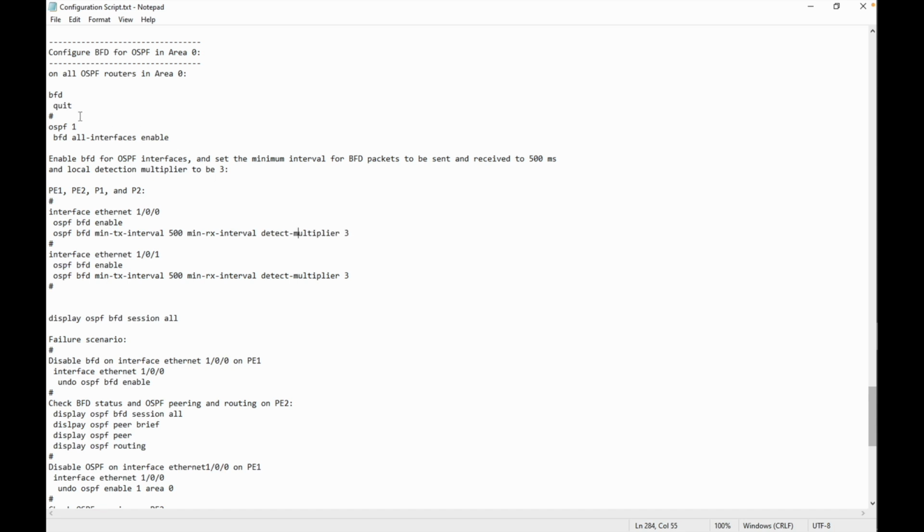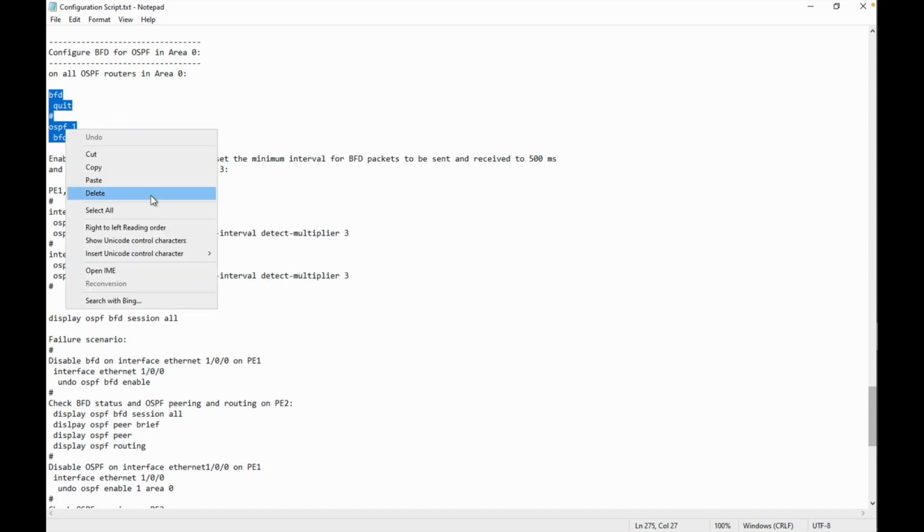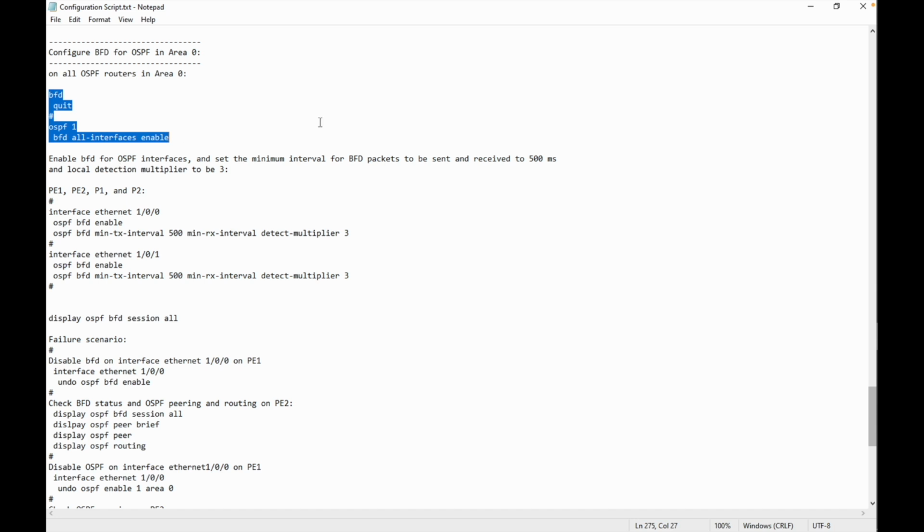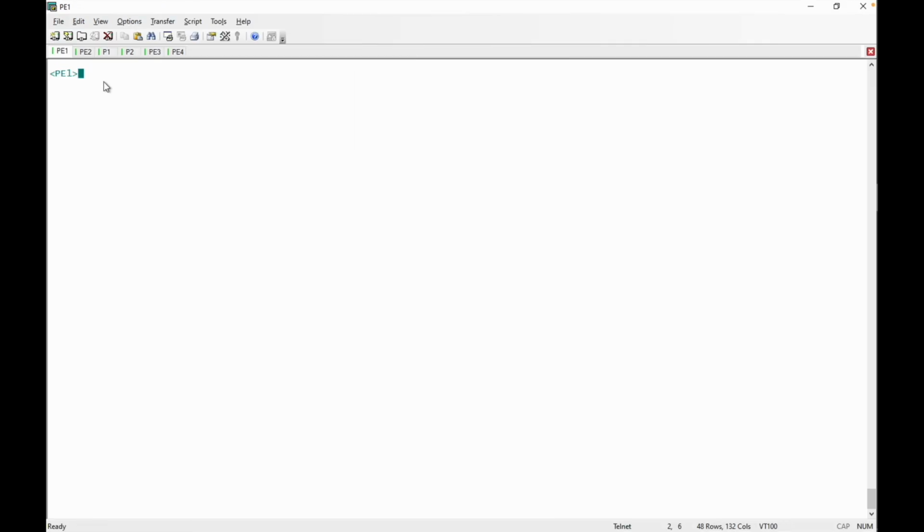So let's copy the script. I'll copy the BFD section and the OSPF section. I'll copy this prepared script and paste it into all OSPF routers in area 0. In PE1, system view immediately and paste.